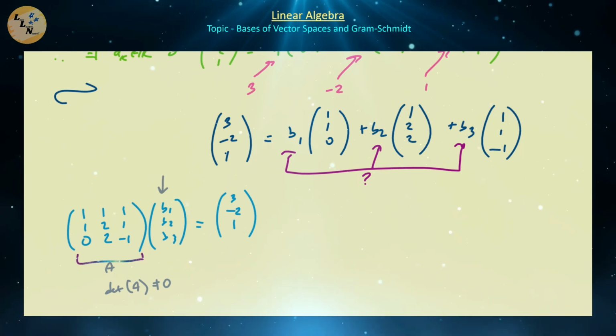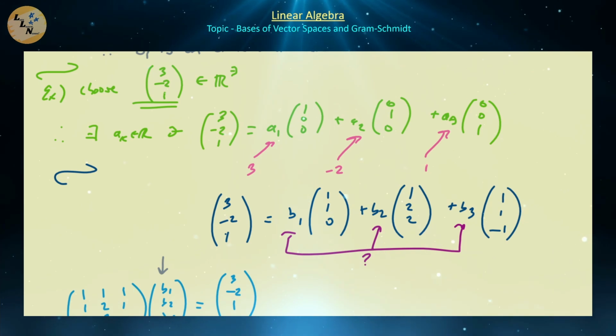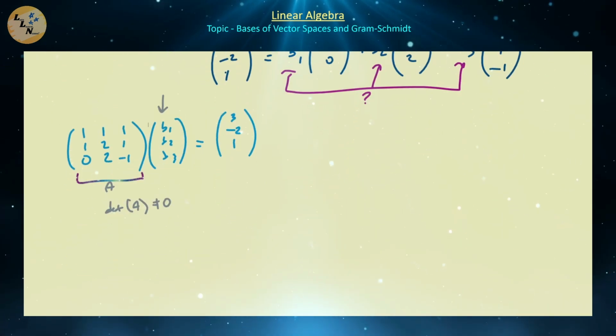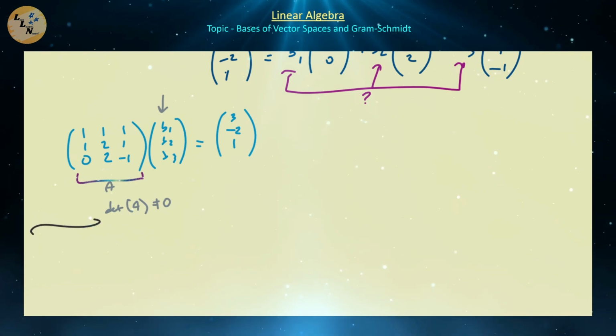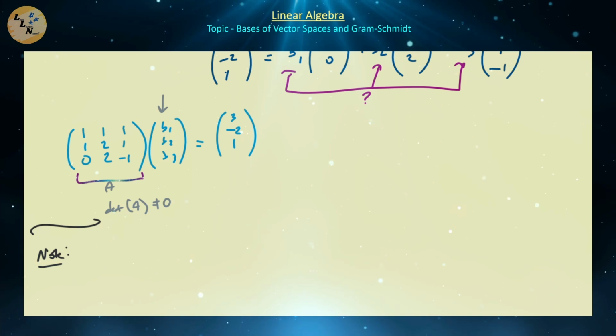Therefore, the inverse of this matrix exists, and hence this solution b1, b2, b3 is unique, so we can find those numbers, but we can't easily identify them as we did with this beautiful orthonormal basis of (1, 0, 0), (0, 1, 0), and (0, 0, 1). Right? And with those things, of course, you should be able to figure out a couple of observational corollaries, let's say.